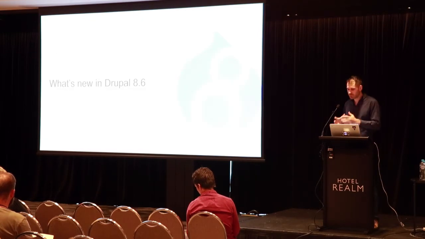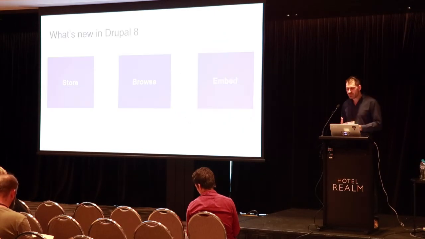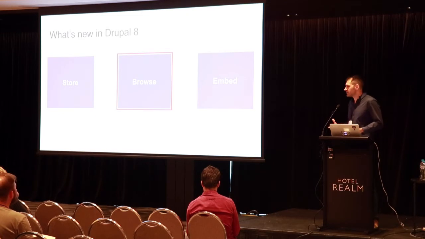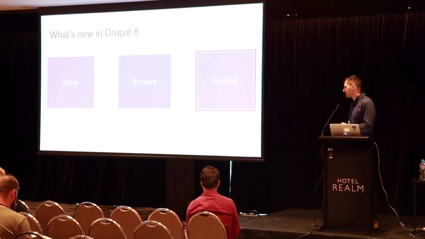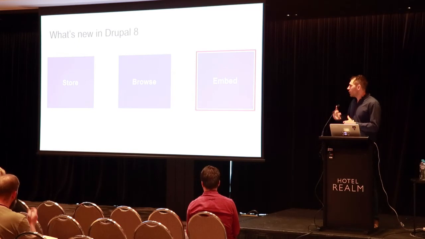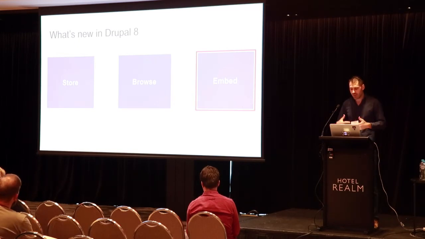Now let's talk about what's possible in Drupal 8.6. Now, before I jump into just talking about modules, let's agree on three media management functionalities. And the first is the ability to store an asset. You want to upload it. And then you want to browse those stored assets so you can reuse them. And finally, you want to embed those assets. Now, this is how other CMSs do it, such as WordPress. And I'm not sure about Joomla, but I know WordPress does this because I actually run a WordPress site and I write content on it. So I know how WordPress does it.